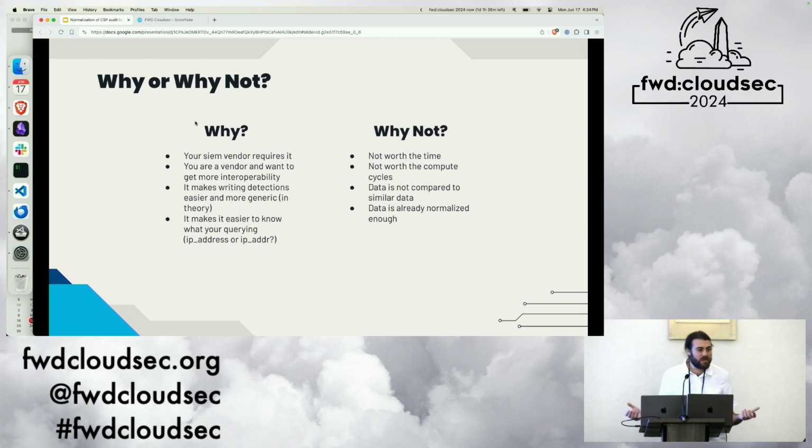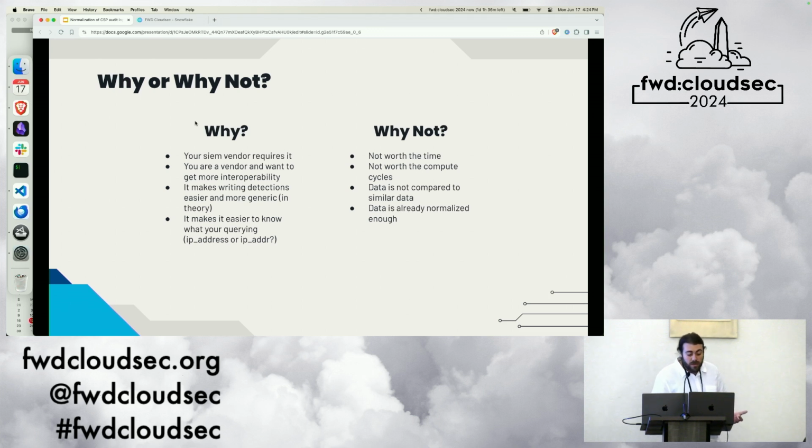If you're in one of these modern data stacks, or you have all your data in a database somewhere, how do you know what it is? IP address, IP underscore address? Maybe back in the olden days, you'd just query the last 15 minutes of everything. Well, it's the new days, and the last 15 minutes of everything is not really feasible anymore. You've got to have a little bit more knowledge of what you're querying. So having a standardized schema can help your analysts save time.